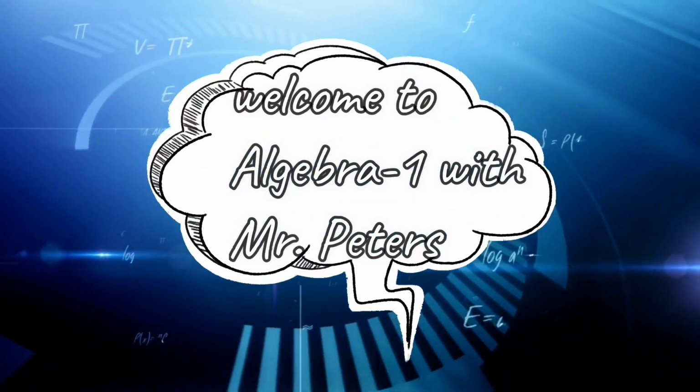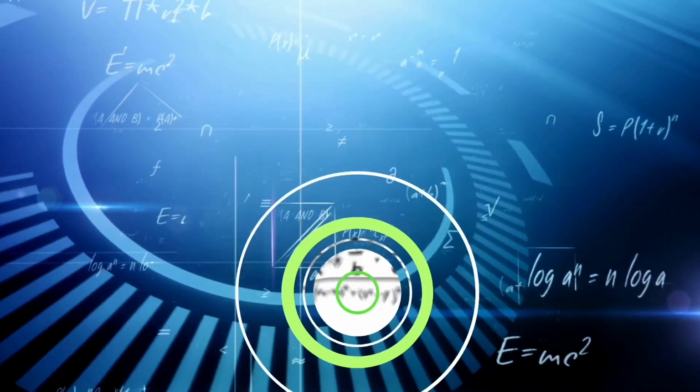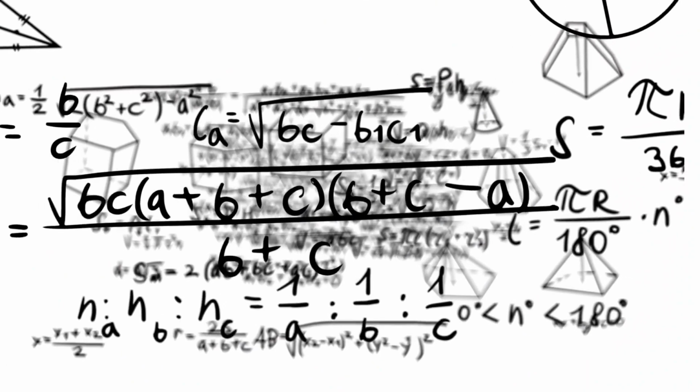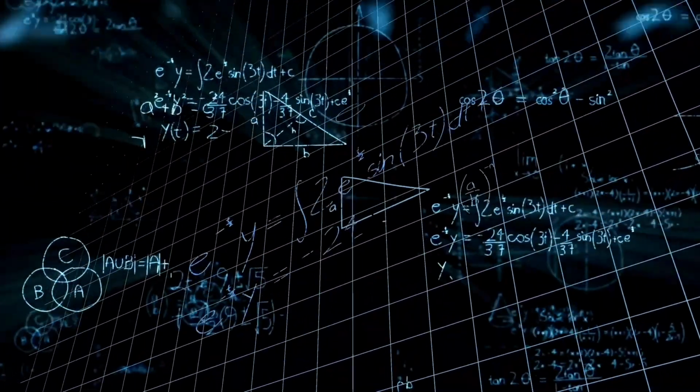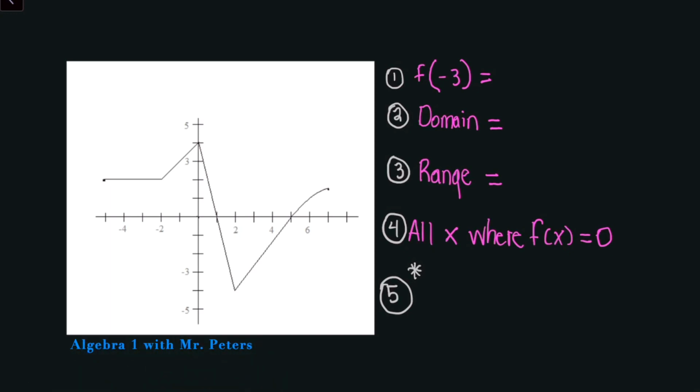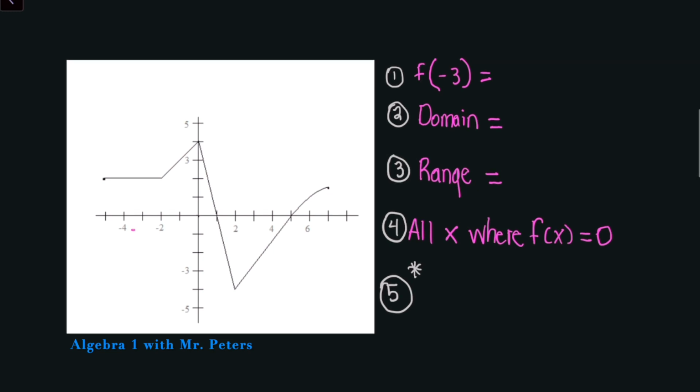What's good, everybody? Today's video, we're going to do a top tier review on domain and range and how to interpret points on a graph. As we start this video, guys, we're going to be looking at 5 key questions. So our first question asks us f of -3. And understand this is a simple question. All they're asking us for is what is the y value? What is our output once we have an x of -3?